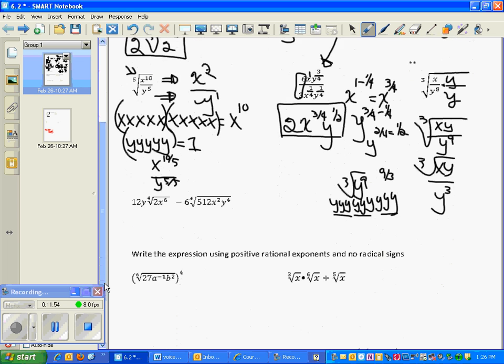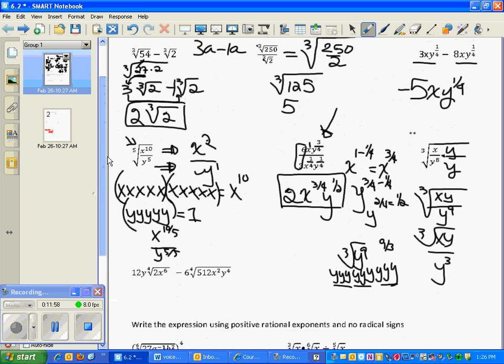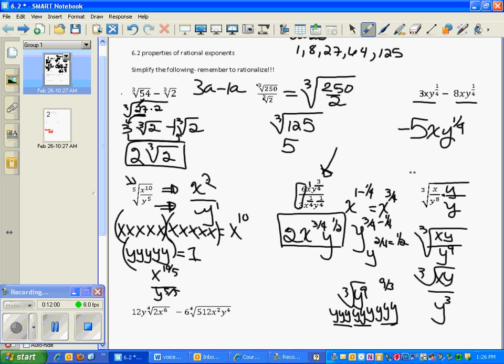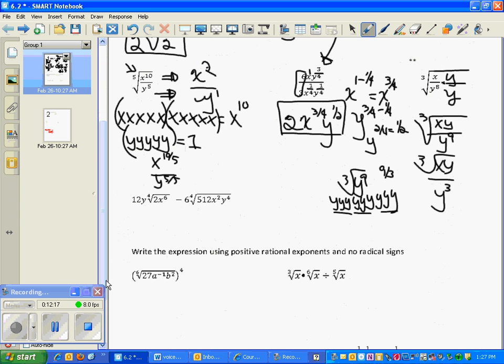Okay. So this problem here is a lot like this first problem. Okay? The only difference is this has variables and numbers, right? And the first one just had numbers. But if we're going to combine our like terms, what's underneath the root needs to be identical. So we need to approach it by saying, can I simplify this out any further?